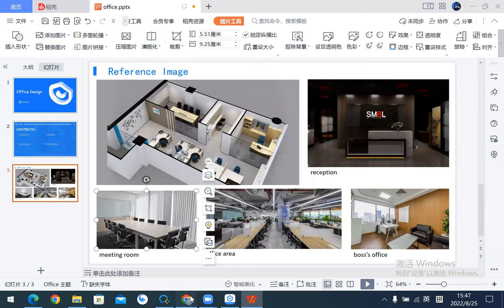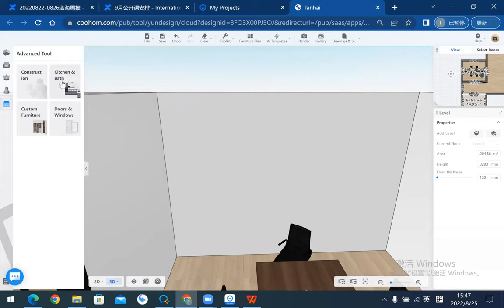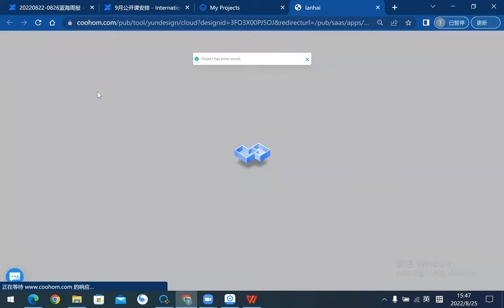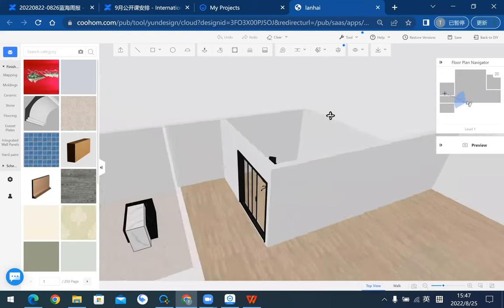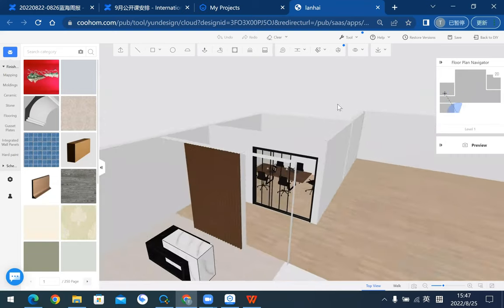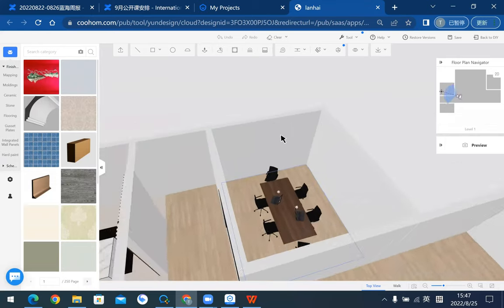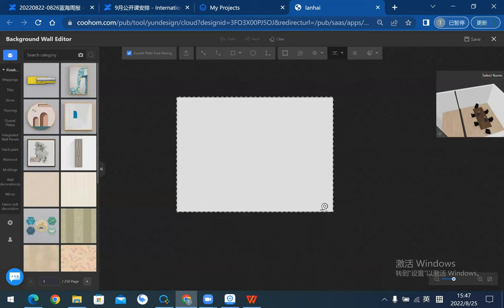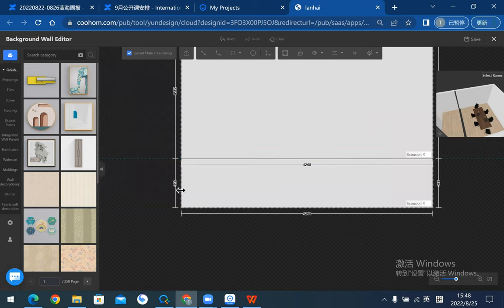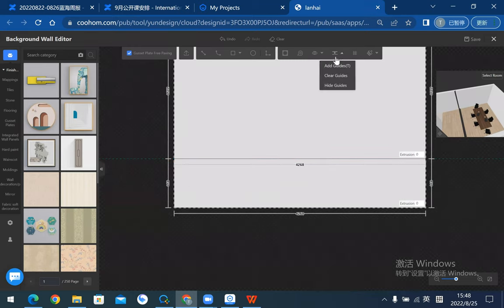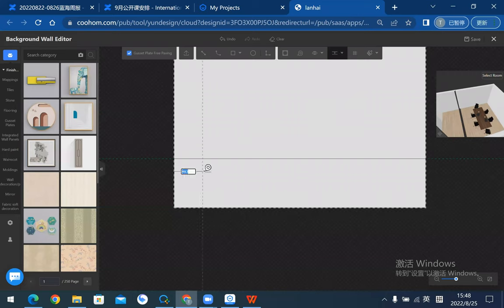Yeah. For this design, we also can do it in a construction. Yeah, go back to the construction. Yeah, for the design wall, in fact, it's the same as this engine's decorative work. The series is the same. We just enter the background editor and make sure these decorations' dimensions and position, just add the guiding line and draw the shape. And draw each single decoration one by one and use the area. Maybe it equals 17.